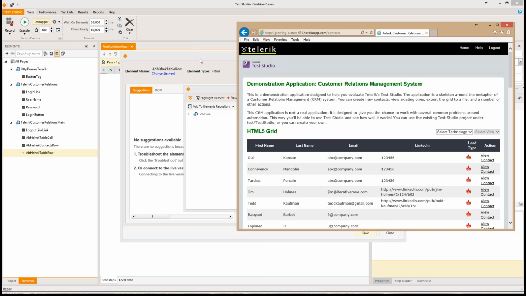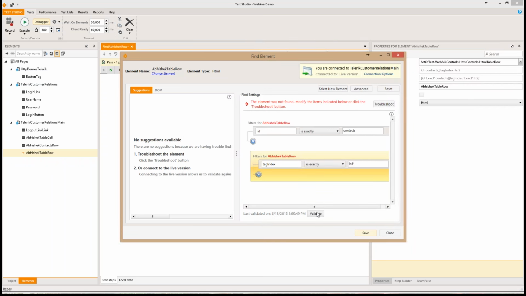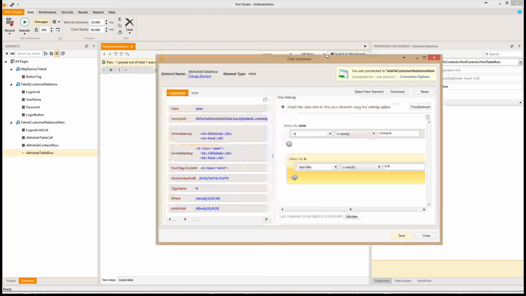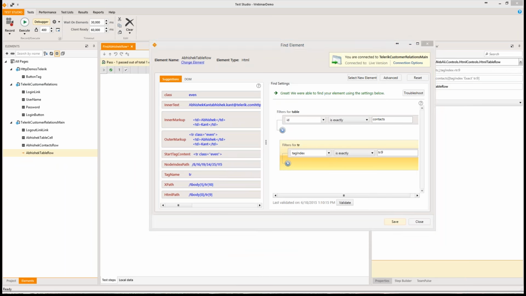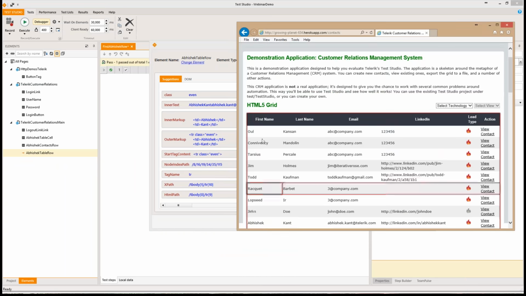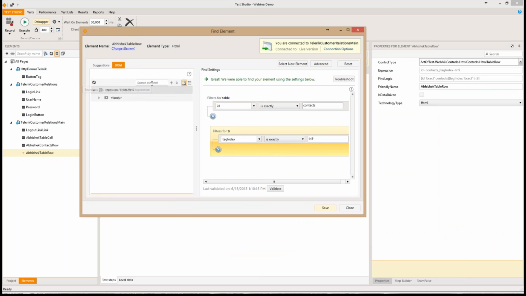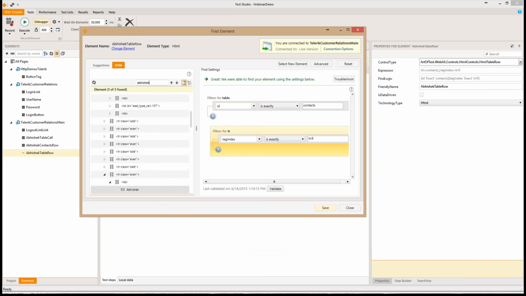Now, if I go back here and I say validate, well, there. Now that the page was visible, it was able to validate it, because fortunately in this run, Abhishek is still on the 9th, 1, 2, 3, 4, 5, 6, 7, 8, 9, still the 9th row. So this was good, but this is something that I think is not a good locator for my table. So the first thing that I want to do is go into the DOM, and let's say I want to first search. So one of the elements that was there was my email ID. So I had abhishek.kant@telerik.com.